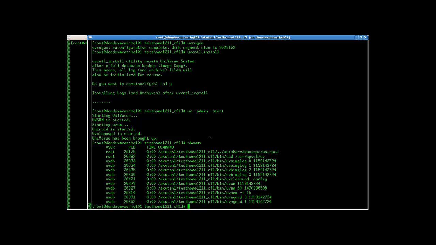So let's see how many new daemon processes are there. The first, we have one after image log daemon process. We have another one. We have two before image log processes. We have the checkpoint daemon running, and those sync daemons are still there.